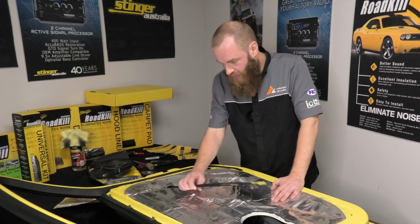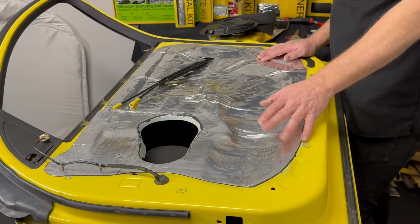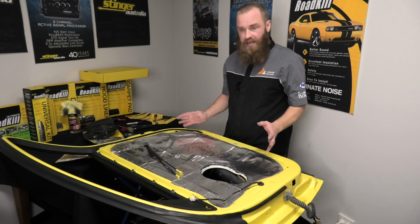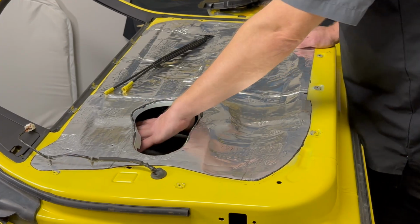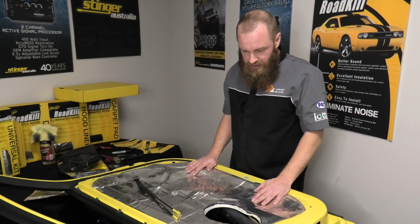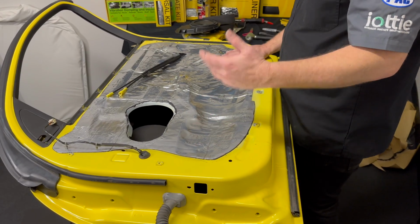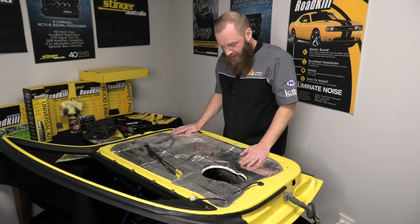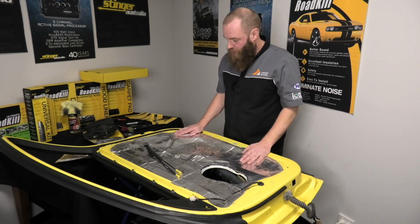A lot of different people have opinions on doing this second layer like this, but I like to do it this way, seal all your access holes and just leave your speaker. Effectively, you're creating a sub box for the speaker or an enclosure for the speaker, so all that backwave energy is stored in the door. It's almost a second whole skin, just like the outer skin, so it's making it harder for that sound to come into the vehicle, but also harder for any other heat, mechanical transfer, all that sort of stuff to penetrate into the cabin space, so making it more luxurious.